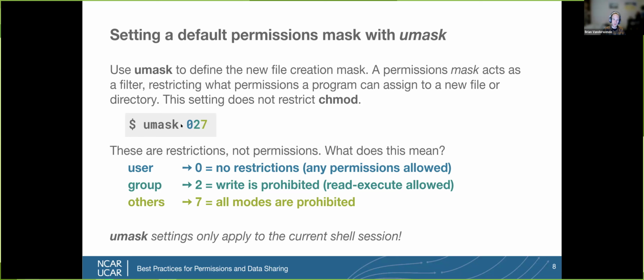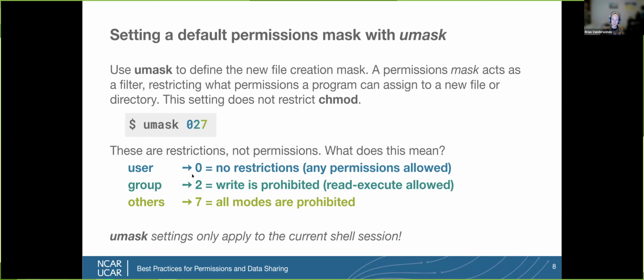So this can be useful if you want to, in a broad way, set a general default for how programs will be able to apply permissions. Now, programs could be more restrictive than what you have set with the umask, but it does limit how open they can be with new permissions. Now, this umask setting doesn't apply to chmod. So whenever you change the permissions manually, you're overriding what is set here. This is just a default.